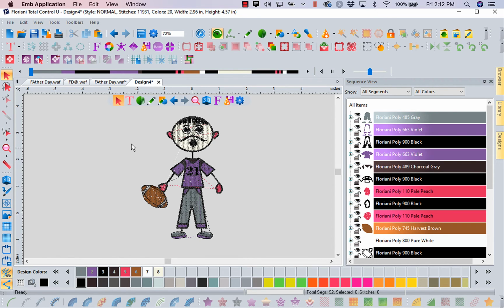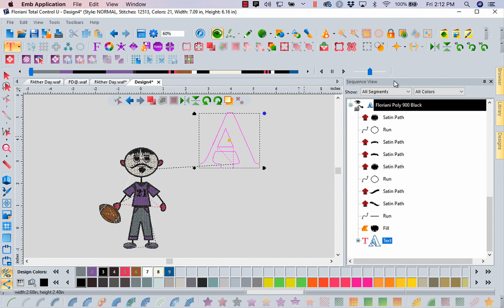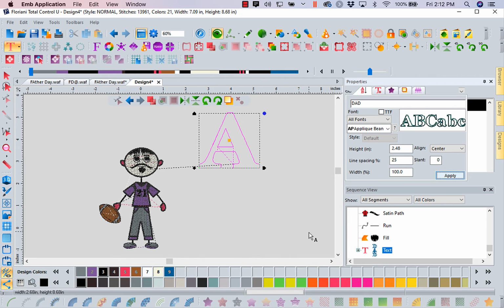Now what I want to do is add some text. So I'm going to go to text and I'm going to go to vertical text. So now I'm going to left mouse click on screen and you can't see any of my text icons because I've closed my text properties. So I'm going to open those back up. I'm going to type in Dad. I selected my applique bean alphabet. Of course, you can pick anything you like. I'm going to apply that.